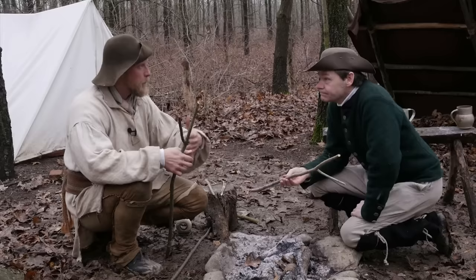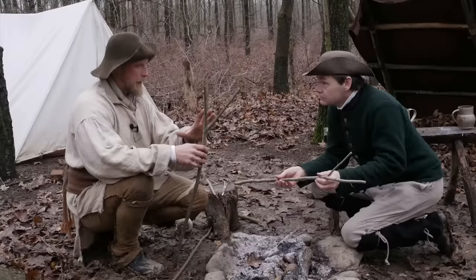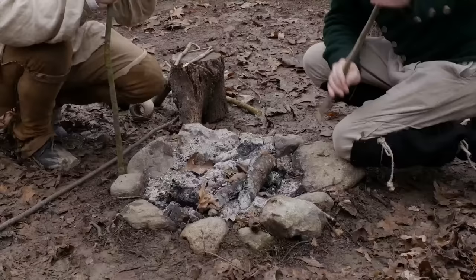So what we're going to need to do is we need two uprights that are Y branches. Now these can vary in length. I like to say around 3 foot in length is best with a Y on top. And then on the outside of your fire pit, you're going to just push them straight down inside. So if you want to give a little push down to that one, get them as level as we can.